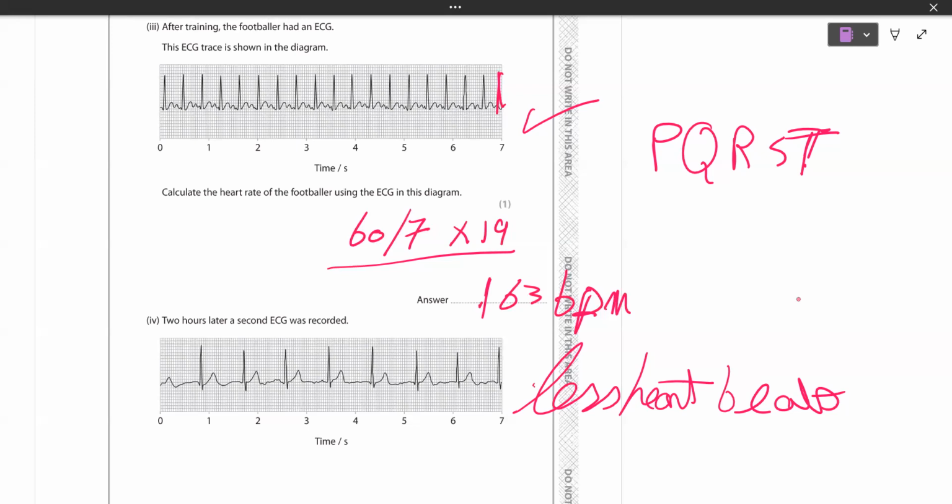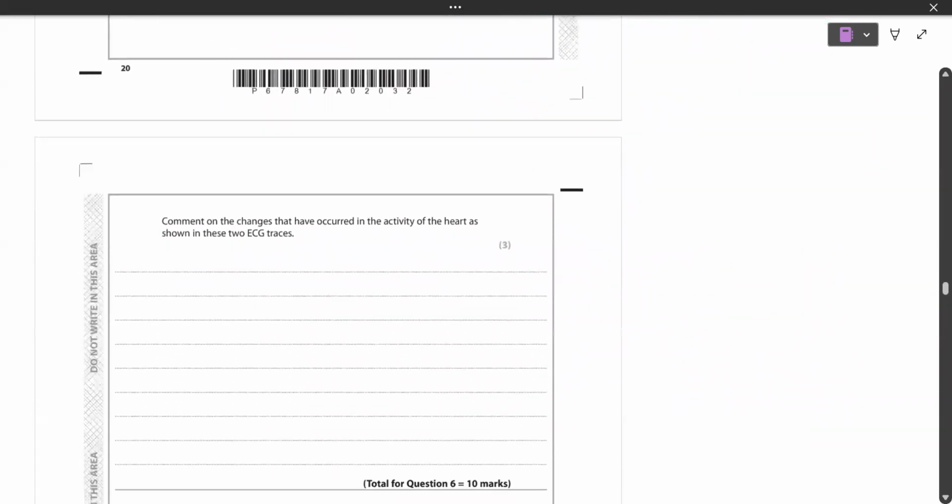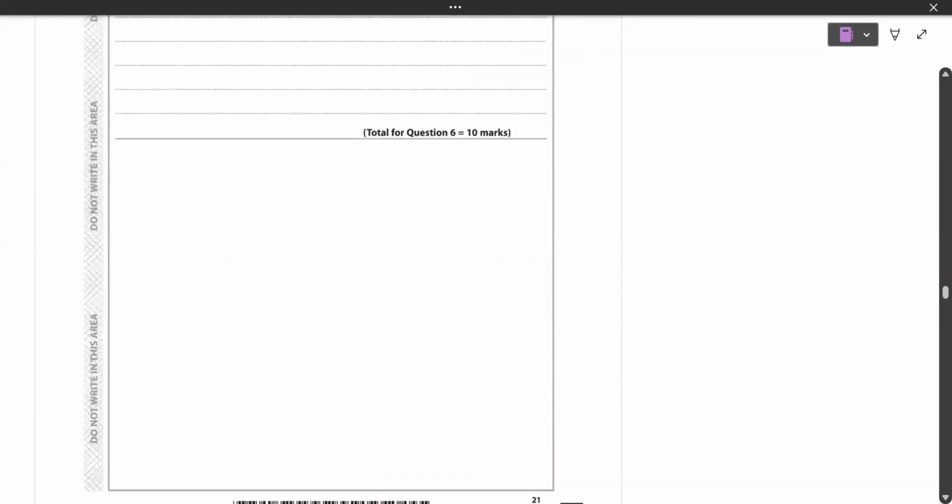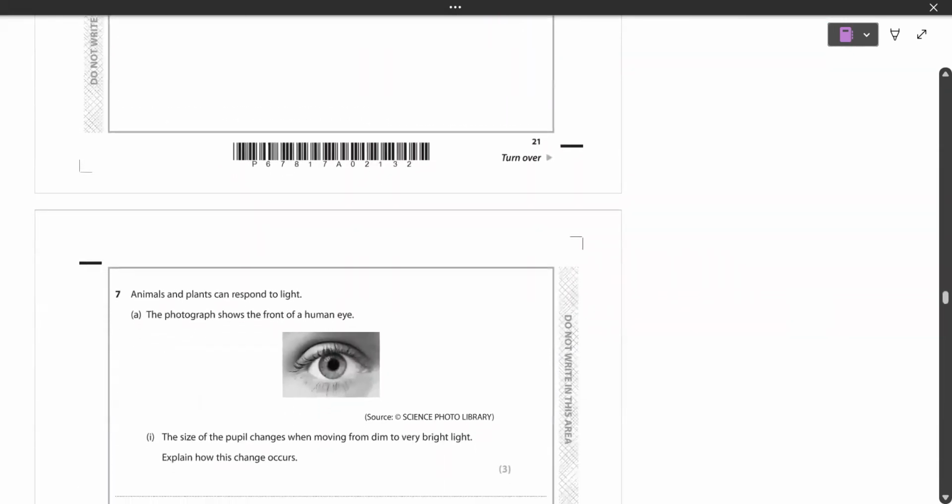شايف كمان انه مفيش ST segment clear في ال first trace، لكن أنا عندي هنا ال ST ما شاء الله باينة وباينة جدا في الـ second trace. استخدموا يا أولاد الـ PQRST في الـ explanation عشان هو ده اللي هيدينا المارك واللي هيعرف الـ examiner إن أنا فاهمه. أو actually اللي إحنا قلناه ده ممكن يديك up to 4 points مش بس 3. أوكي عايزين نجاوب question 7 بسرعة عشان I have an invigilation after 10 minutes.